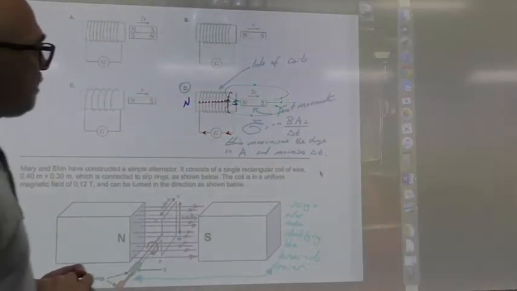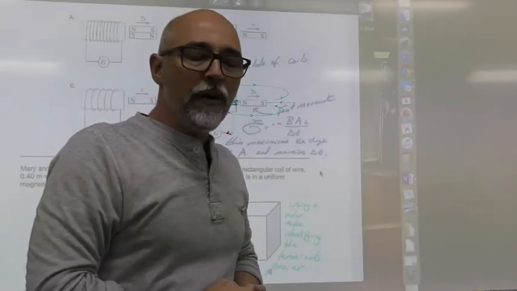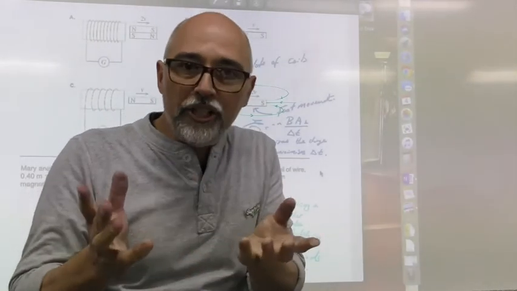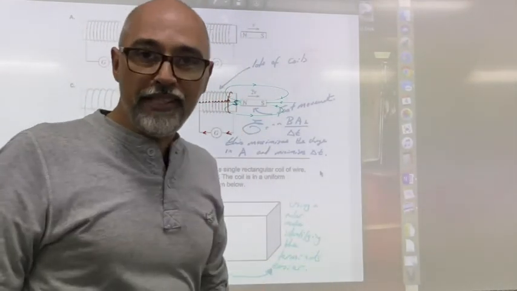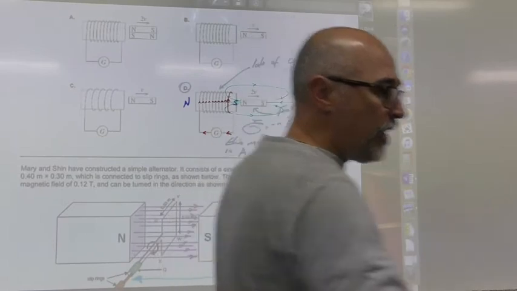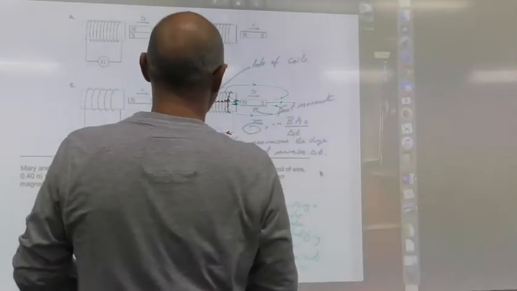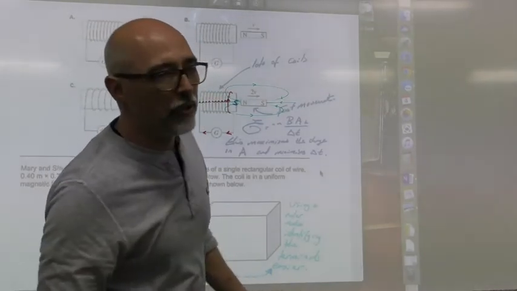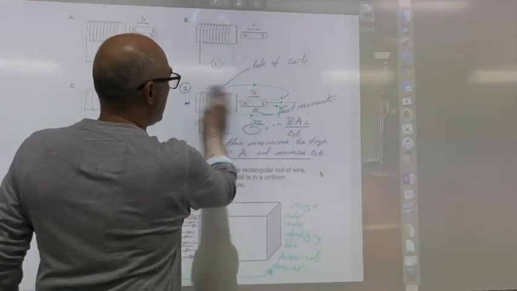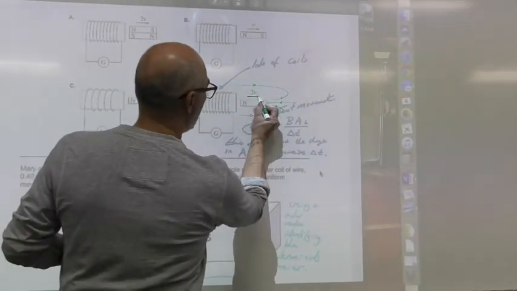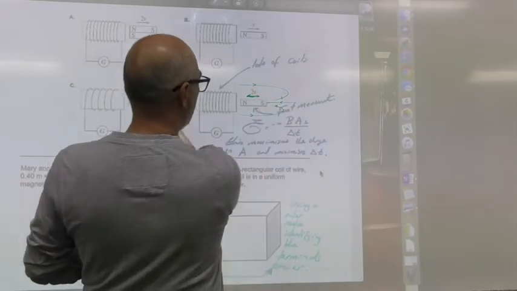Now, what if I push the magnet back again? What happens then? Logically, that should reverse everything. Does it? Let's rub all this out. What we're going to do is try and push the magnet back in again and see if it changes the direction of the current through the galvanometer, which it should, of course. So now we're going to imagine this arrow is going the other way because we're pushing it back in.